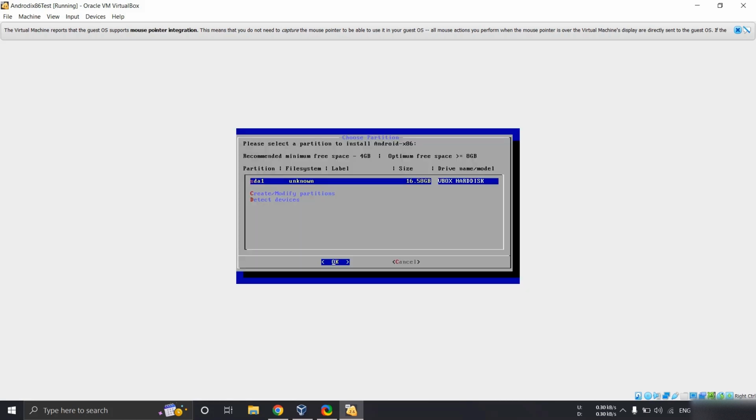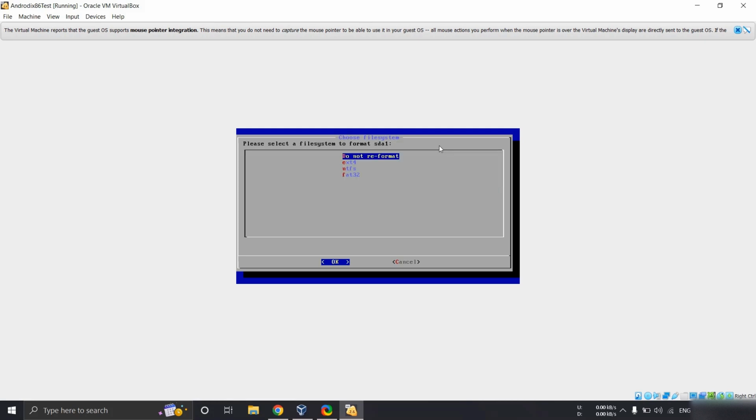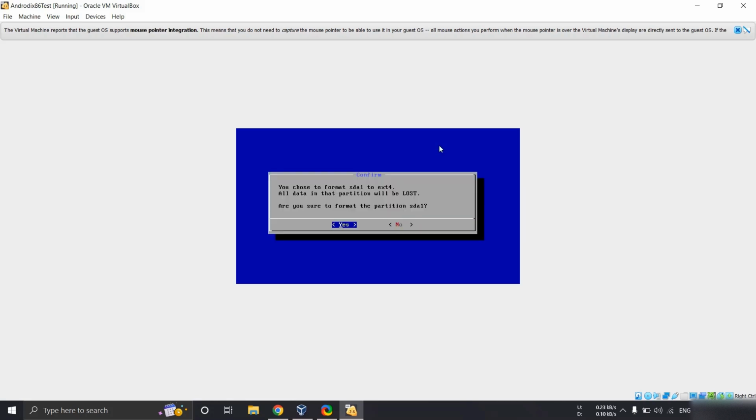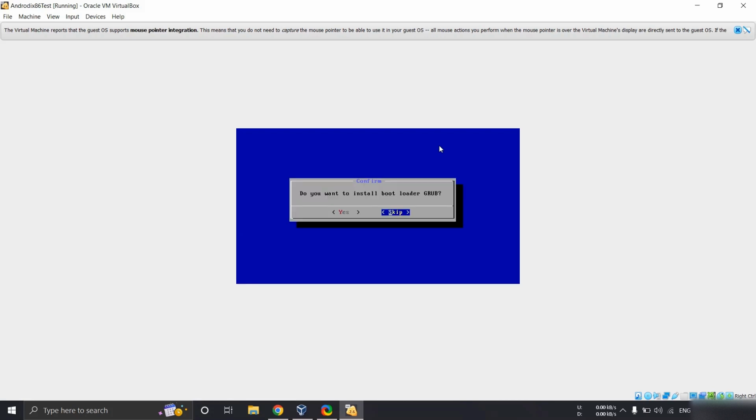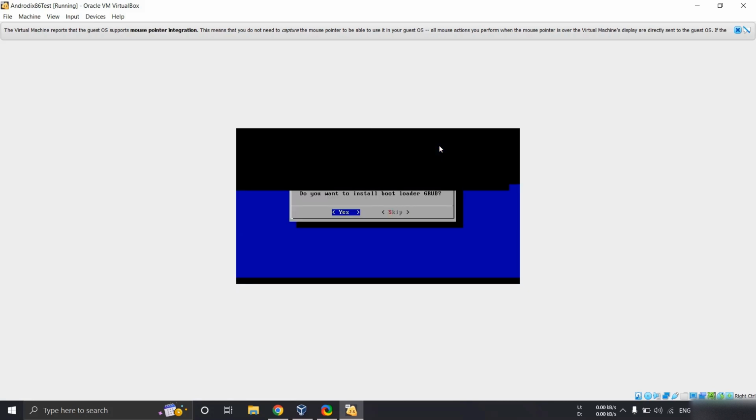Now as you can see here, a partition is created that we just formatted. Click on OK. Now type in key E, so that ext4 is selected. Click on enter. We'll select yes. Now also select yes.